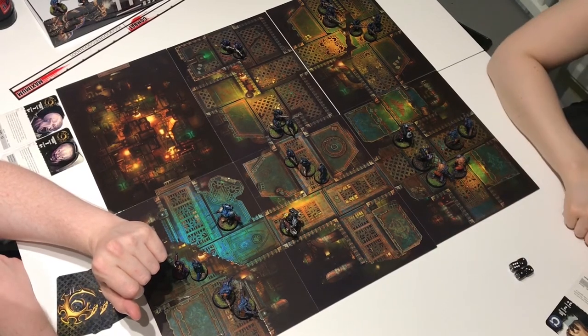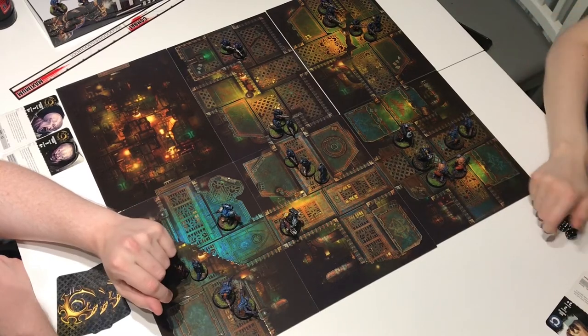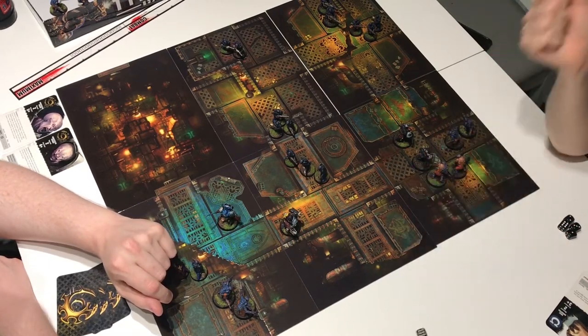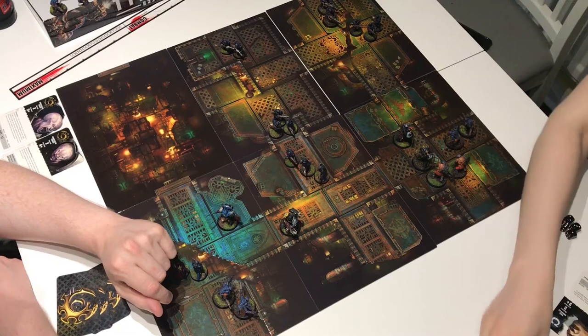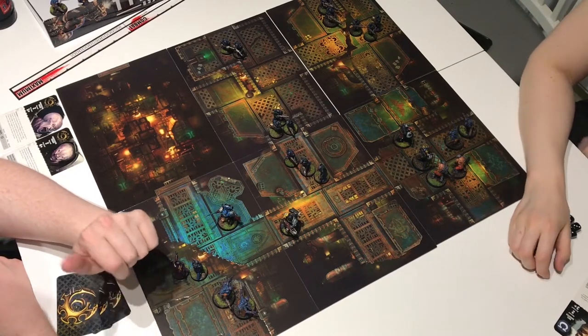With my blast then, do I roll two dice because there's two of them in there? Yeah, you roll how many there actually is in that zone, and then hope to get at least 1-5. Yeah. Cool. So she took a risk. I took a risk. Nothing happened there.